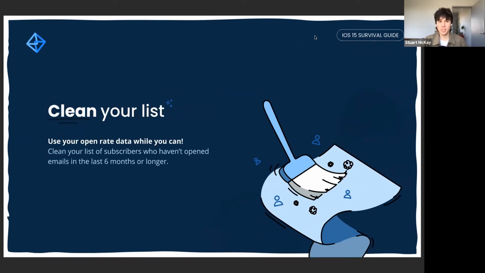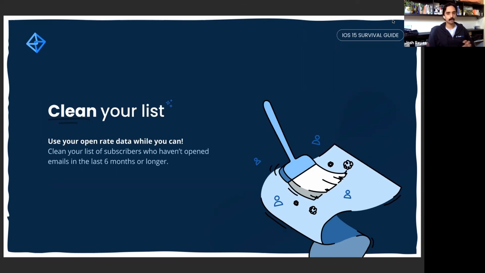This is what I was mentioning earlier, sort of. Josh, clean your list while you still can. Yeah, so cleaning your list is one thing that you should have already been doing, hopefully, for the entire time you've been using SmartrMail. But if not, this is the last time you can do this before you have unreliable data. So if you need help with this, definitely send us a message after this webinar on the in-app chat and say, hey, can you help me set up a segment to clean my list? But generally what you want to do is clean subscribers who have been on your email list for longer than 6 months and have never opened an email.